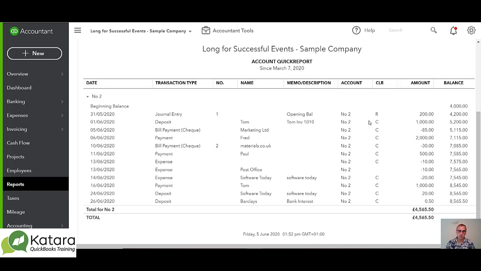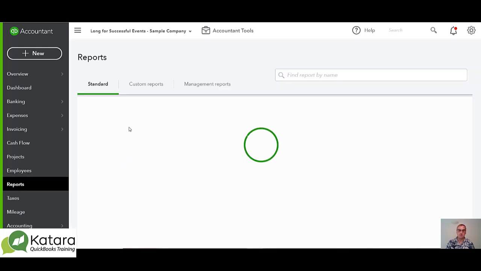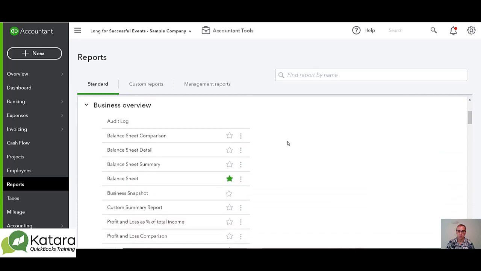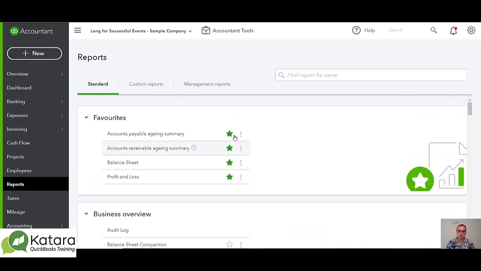The other two areas we'd want to keep our eye on in terms of automation and properly identifying errors would be in our debtors and creditors world. If I go to reports down the left hand side here, I've got in my favourites at the top my accounts payable and accounts receivable reports. If you've not got them in the favourites here, I would suggest that you go down, find them and tick in the little star to bring them to the top here. These two reports enable me to look at what's outstanding on my customers, so who owes me money, on my receivables, and on my payables, who I owe money to.